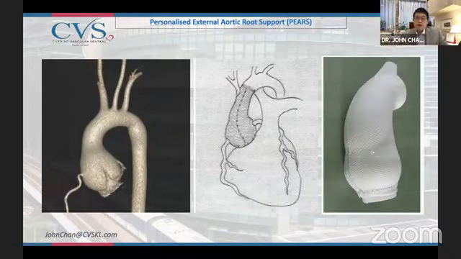So obviously, although open aortic root replacement surgery and open aortic arch replacement surgery is a much lower risk operation than surgery on aortic dissection, nonetheless, it is still a big operation because if you can imagine, we have to replace the parts of the aorta which connect the heart to the brain. So if we can even prevent the need to do the operation, that is best. So good blood pressure control is one way to do it.